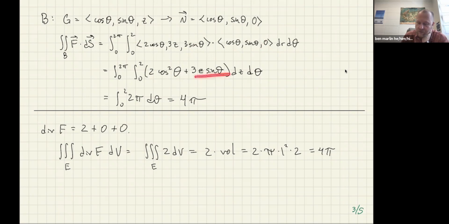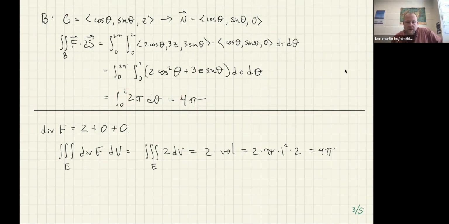Okay. Now we've dealt with this kind of thing before since we're integrating 0 to 2 pi. That part is going to turn out to have an integral of 0. This cosine squared, though, when you integrate cosine squared from 0 to 2 pi, you get pi. And we've had that come up enough that you all just know that. So that means that we've got 2 times the pi. This is that thing I was mentioning earlier that I copied the 2 down as a 4. Drove me nuts. But you integrate 2 pi d theta from 0 to 2, that just means multiply by 2, you get 4 pi. Okay, so that was a lot of calculation.